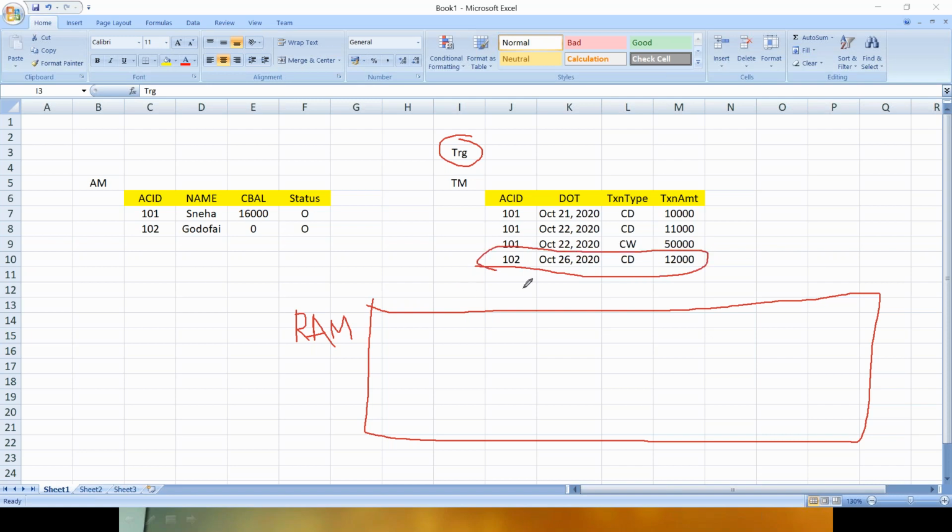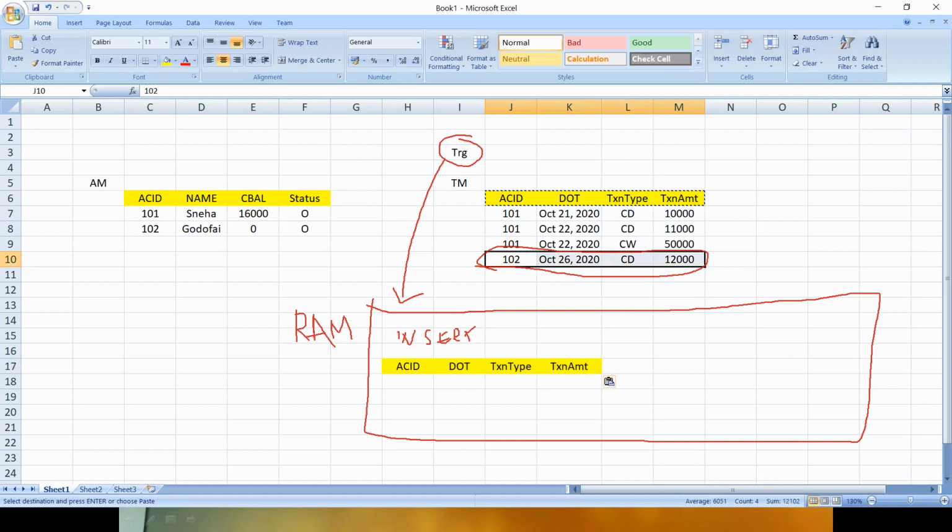This guy just came and deposited. When the insert happens, primary key, foreign key, and check constraints are validated. Then the triggers will get fired. It will create two tables. One table is called the inserted table, and one more table is called the deleted table. It will create a table called inserted. What it will do is, it will have the column names and this row. It will be there in this. Remember this.